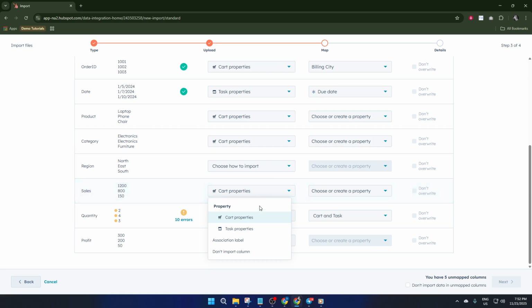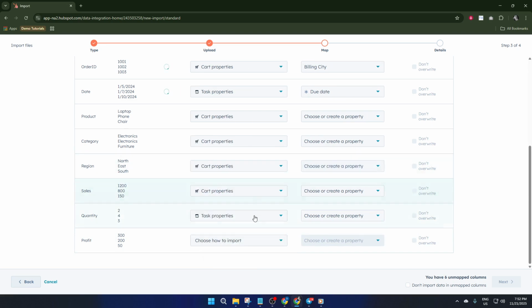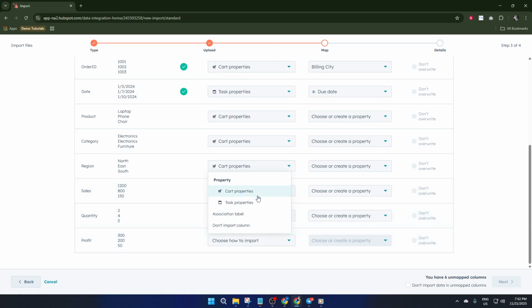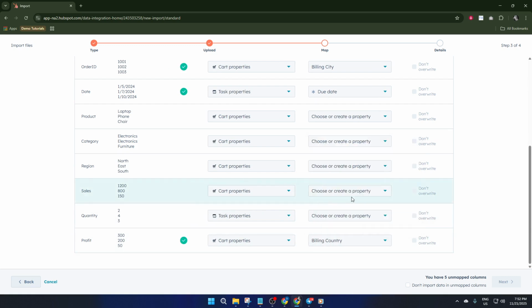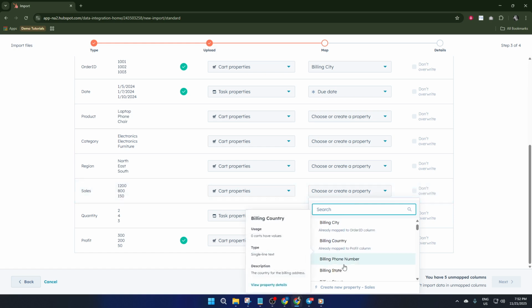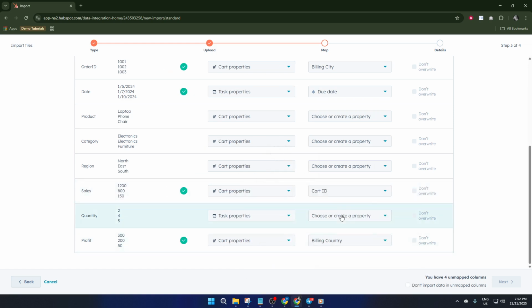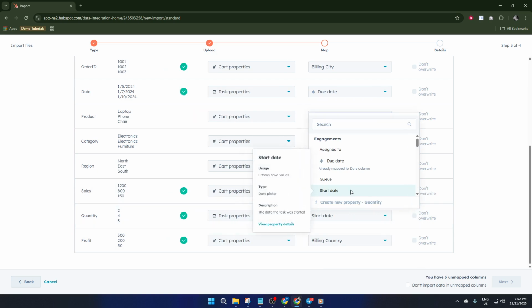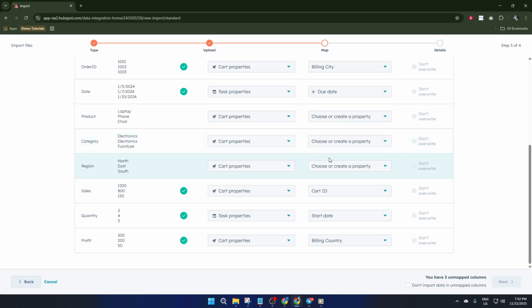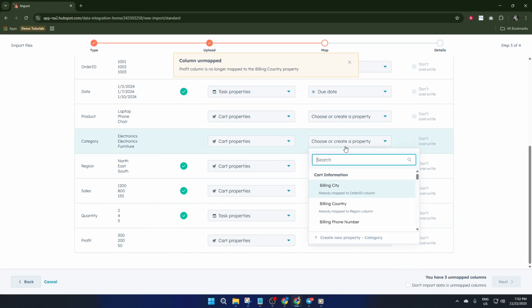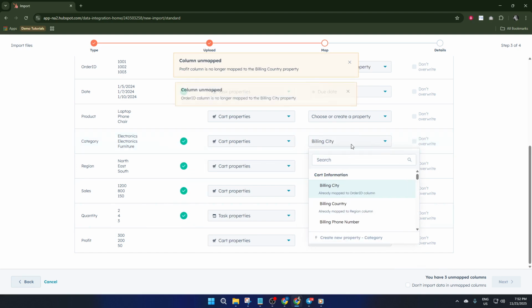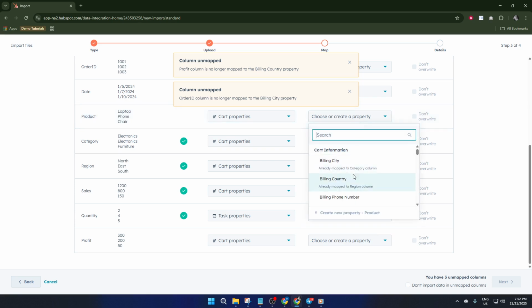Give your import a clear and descriptive name. This is more helpful than you might think. If you ever need to reference the import later, a good name could save you a headache. Also, if your company is subject to GDPR, HubSpot will prompt you to set the legal basis for processing your contacts' data. Just follow the on-screen guidance here. It's important for compliance. Finally, hit Finish Import. HubSpot will begin processing your file. This part might take a few moments depending on how large your dataset is. You'll get a notification once it's done, and you'll see your contacts and companies all imported, correctly associated, and ready to use. And that's all there is to it.